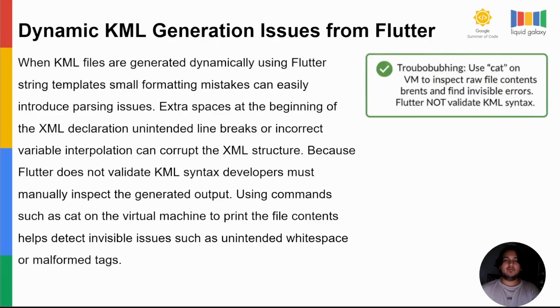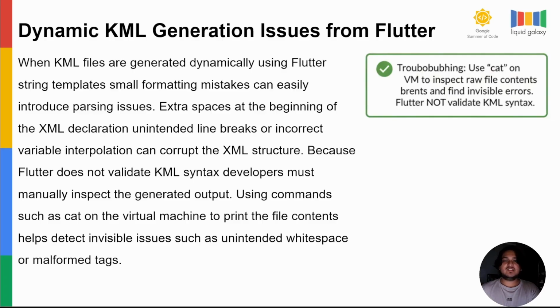Now, let us move to a very common and practical source of parsing problems: dynamic KML generation from Flutter not working properly. In many Liquid Galaxy applications, KML files are not written manually; instead, they are generated dynamically using Flutter string templates. This approach is very powerful because it allows us to generate content on the fly, update camera position dynamically, and create interactive visualization based on user input. However, it introduces a new category of parsing issues.